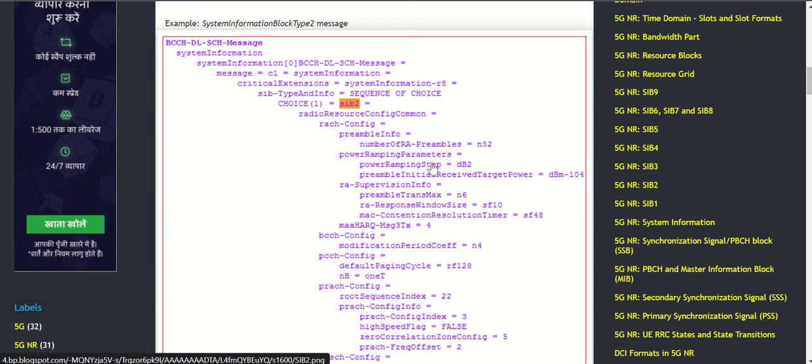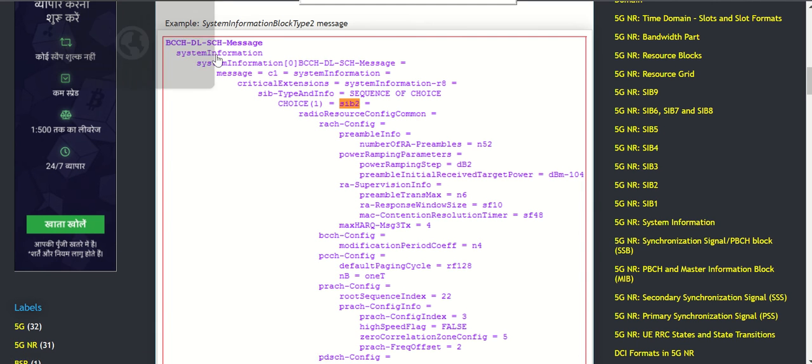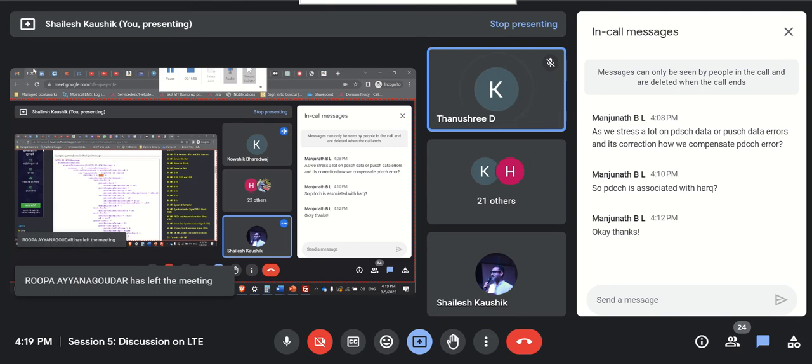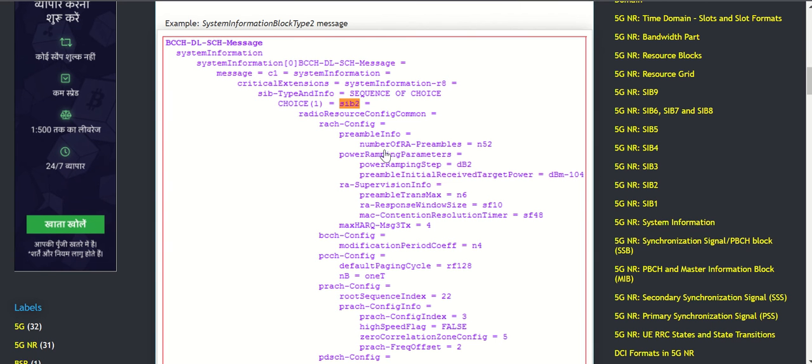From this configuration, UE derives what should be its initial first power for sending Ratch message. So this defines first, and this defines further step ups. Is that clear? Does everybody get it? Yes, sir. Okay, good.